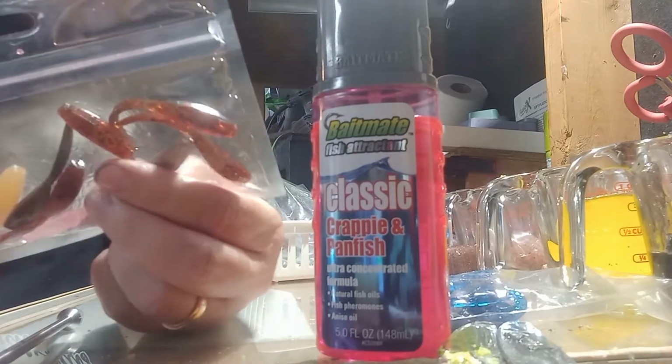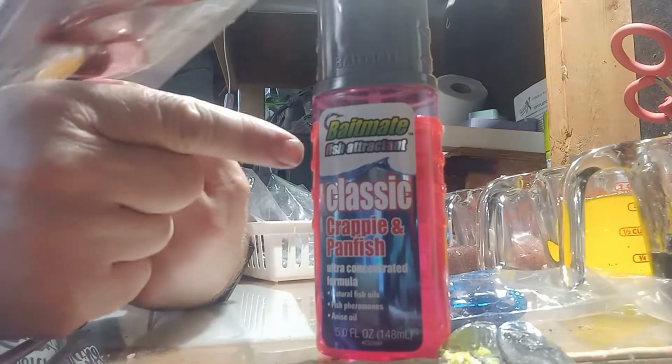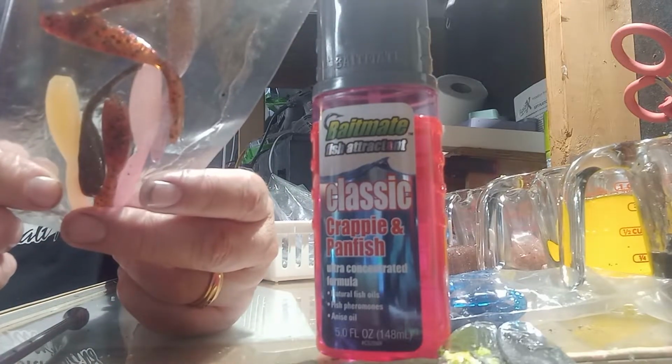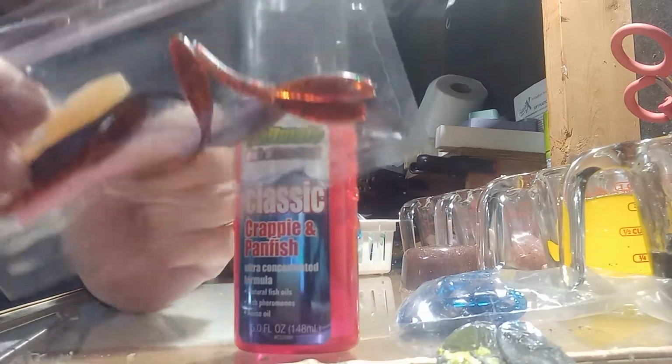Now, of course, I grabbed the bag. I'm glad I grabbed this because I had a pearl white right there, and you can see that this oil here has turned that pearl white. It turned it pink, and I'm cool with that. I don't really care. It'll still catch fish, and now that it's sitting and absorbing all this fish oil, it might catch fish even better.